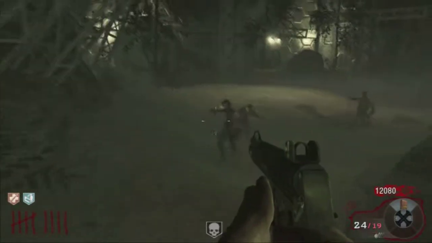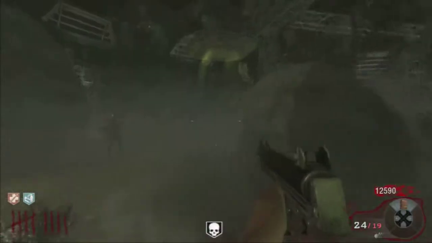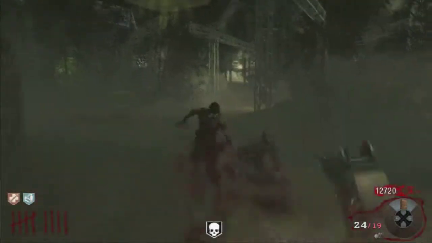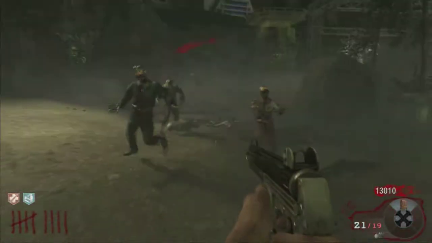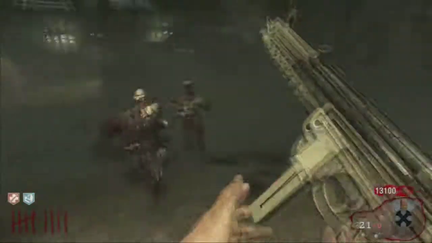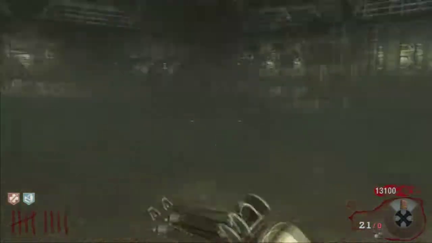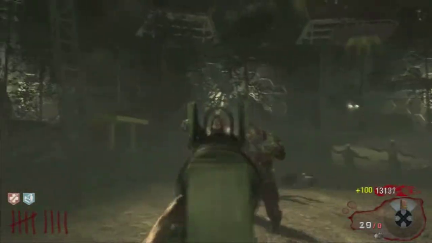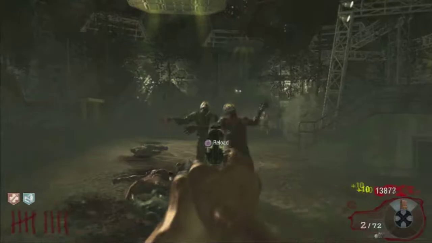I prefer to get other perks anyway. It's 4,000 points, it's expensive, but if you really like it, you can get it. I like to get Stamin-Up just because moving fast is very helpful. It speeds things up in general, and it's easier when you're running circles and everything, trying to get from one point of the map to another. And Flopper, of course, you get that too because it's extremely useful.